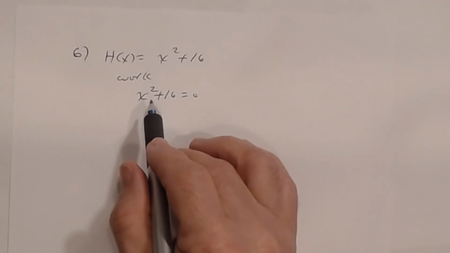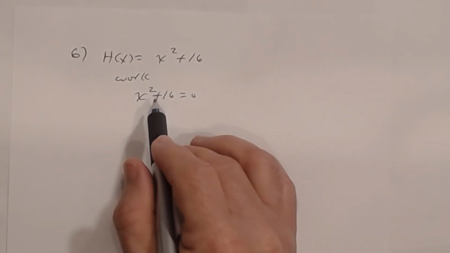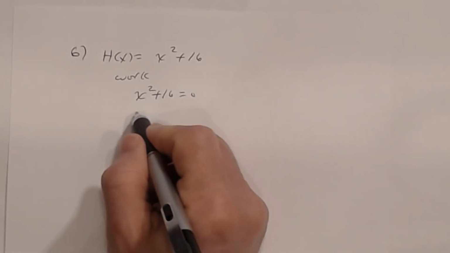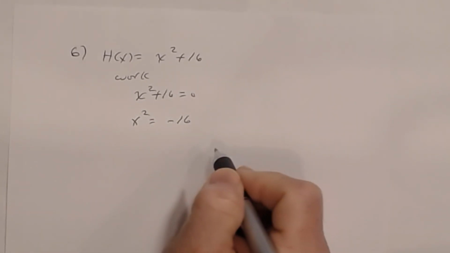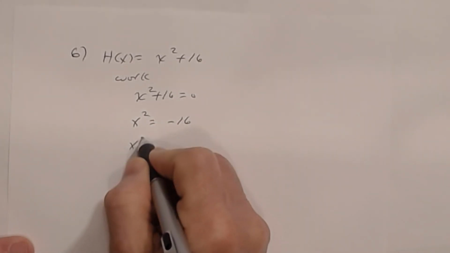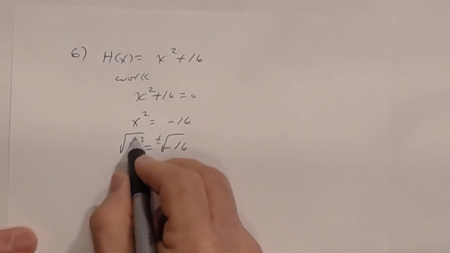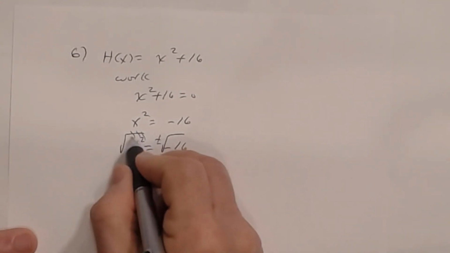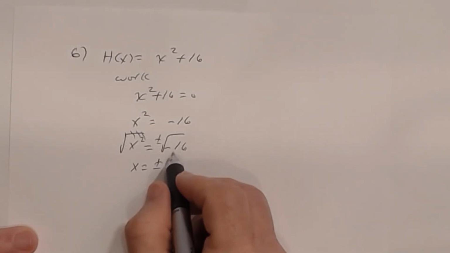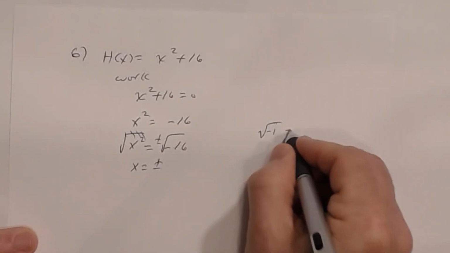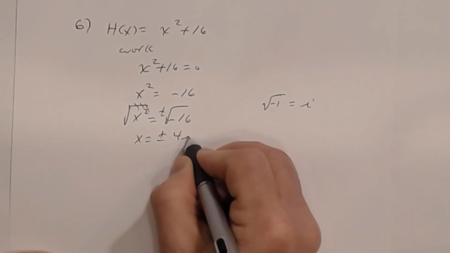But just like one of the previous problems, since the x term is missing, I can find the zeros by using the square root property. So I'm going to subtract 16 from both sides, and so I get x squared equal negative 16. And then taking the square root of both sides, don't forget plus and minus, I get x equal, so the square and the square root undo each other, so I get x equal plus and minus. Now remember, square root of negative 16, so remember the square root of negative 1 is defined to be i, the imaginary unit i, so this becomes plus and minus 4i.